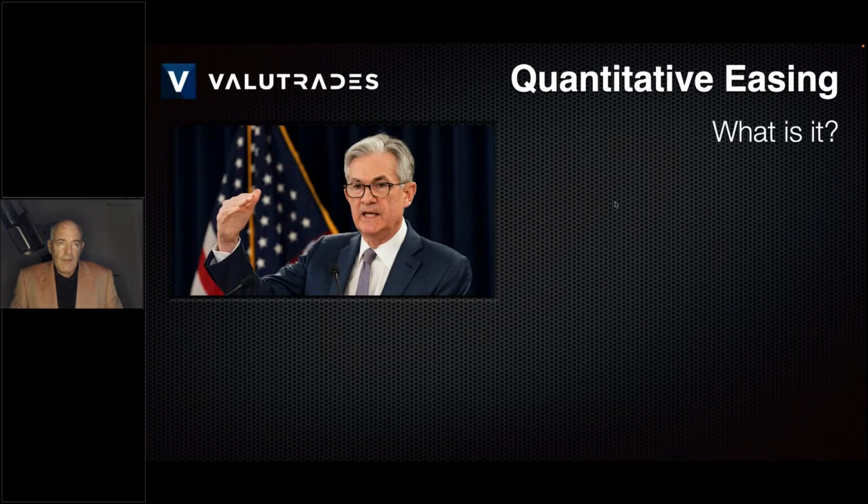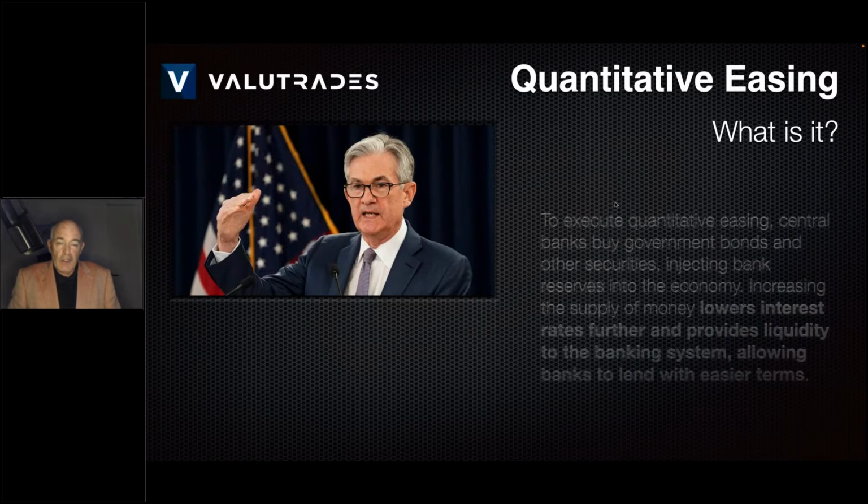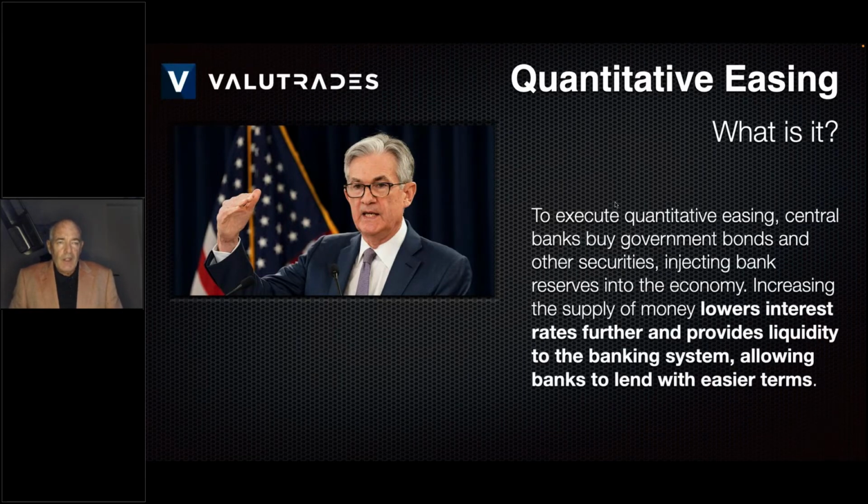Okay, let's look specifically at quantitative easing. Okay, so what is it? Here's a nice little paragraph I stole off the internet, and I'll read it to you. To execute quantitative easing, central banks buy government bonds and other securities, injecting bank reserves into the economy. Increasing the supply of money lowers interest rates further and provides liquidity to the banking system, allowing banks to lend with easier terms.